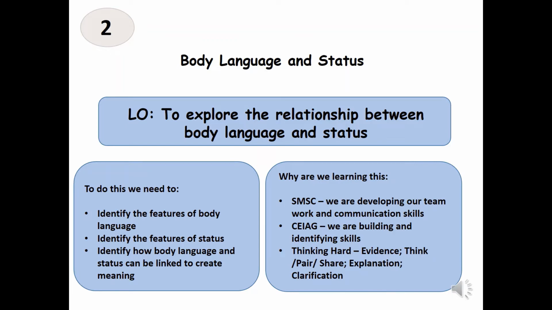Our objective today is to explore the relationship between body language and status. So, to do this, we need to identify three things. We need to identify the features of body language, identify the features of status, and we're going to look at how body language and status can be linked to create meaning.